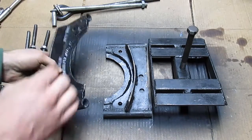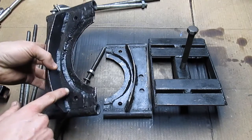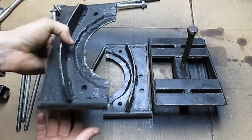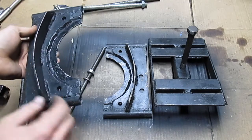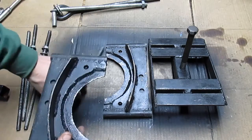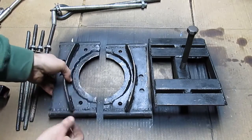We also have this lip here. This is just 1/8 inch steel, and then we got it reinforced with some 1/4 inch steel. The reason we went with the 1/8 inch is because that's the thickest we could go and still be able to slide it in. 1/8 inch isn't super strong, so we had to reinforce it with the 1/4 inch. We also put a reinforcement here to help prevent flexing, because if it flexes it's not going to put even pressure over the whole surface of the gear.